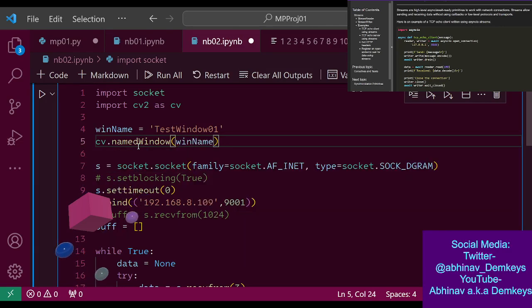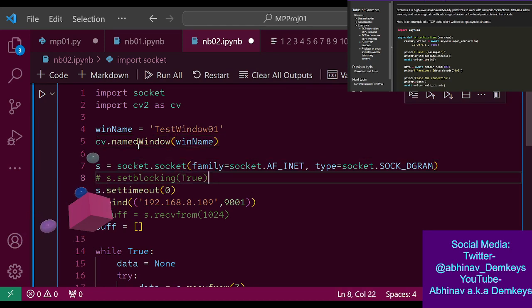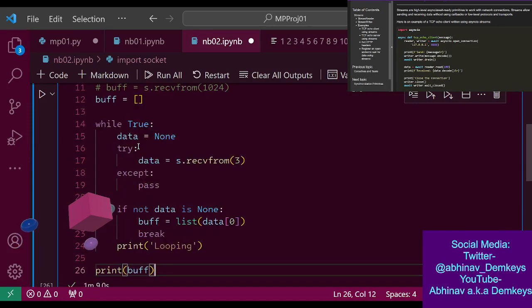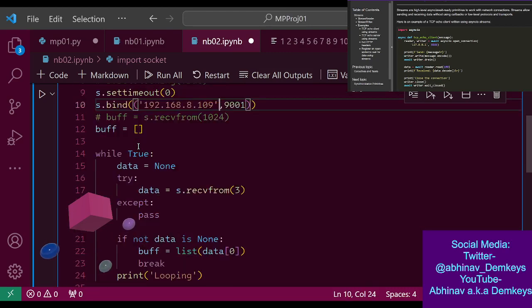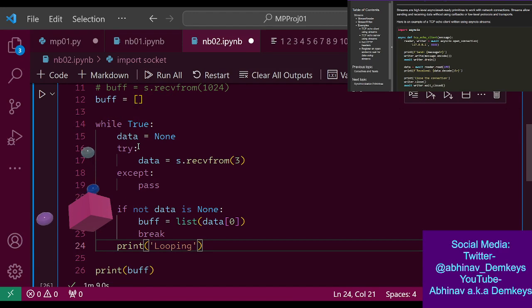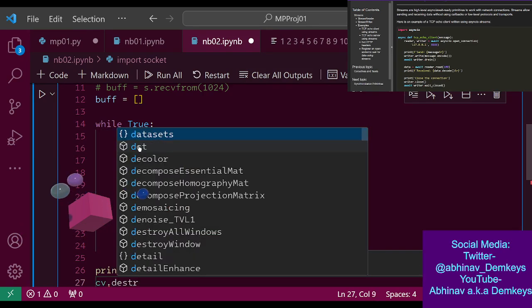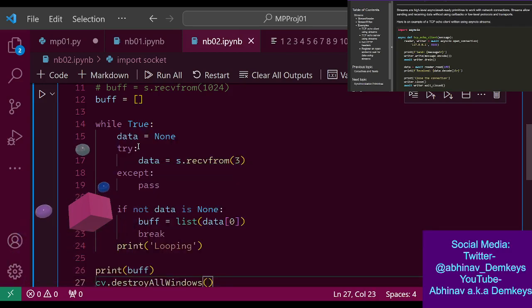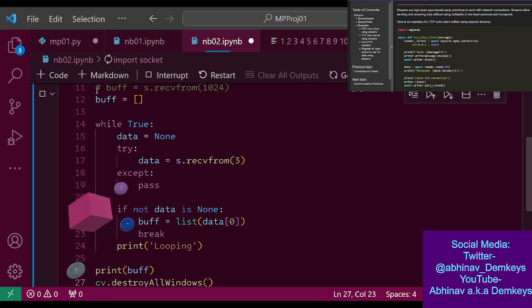Yeah, win name. That's it. And I don't think I need to set a size. The thing should just spawn. Will it spawn? I can keep the program going, and then it'll eventually exit, at which point I can do destroyAllWindows, and we should be good. Now I need to see if the window opens up. I just realized you guys are not going to see the window opening up.